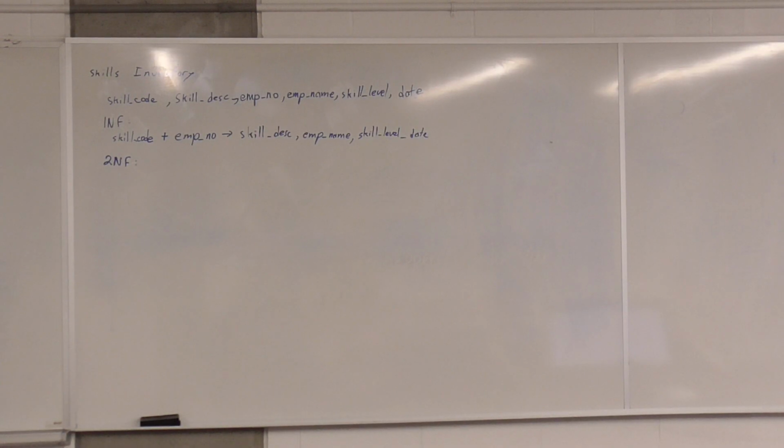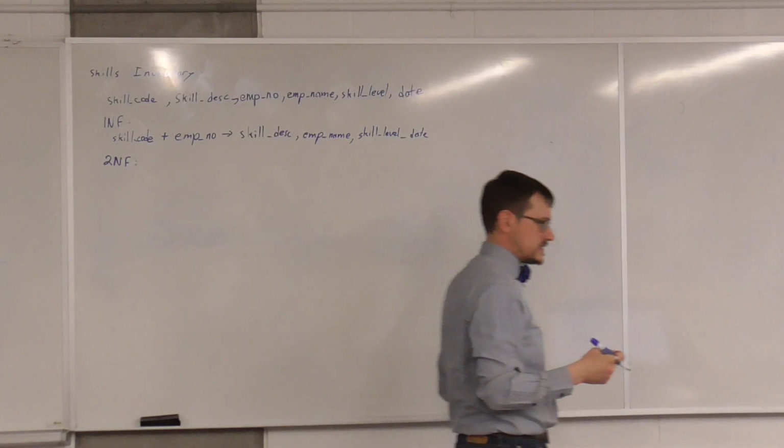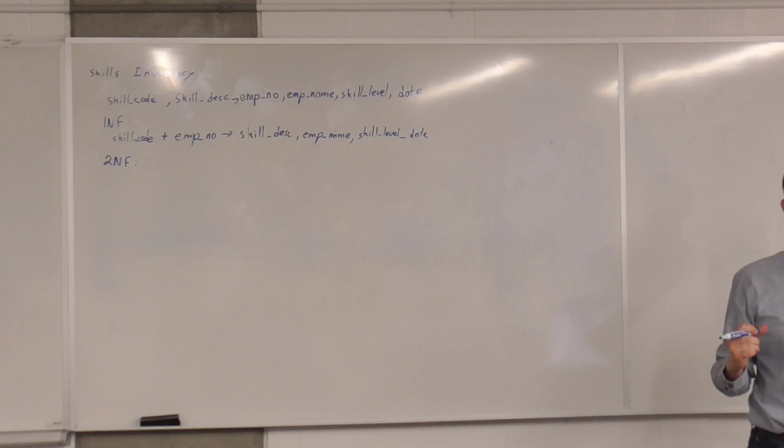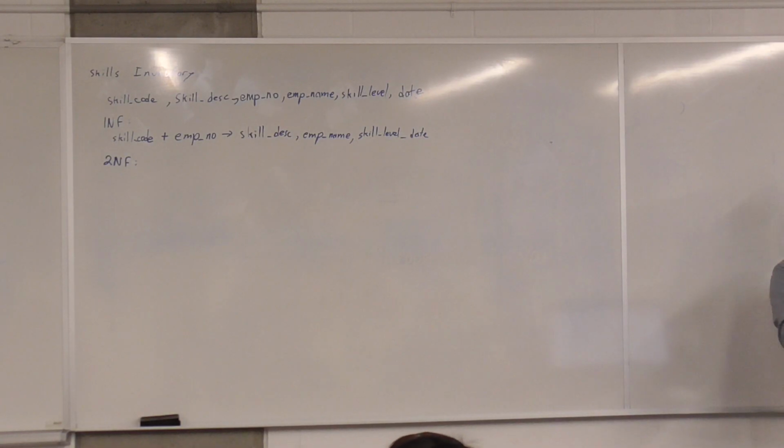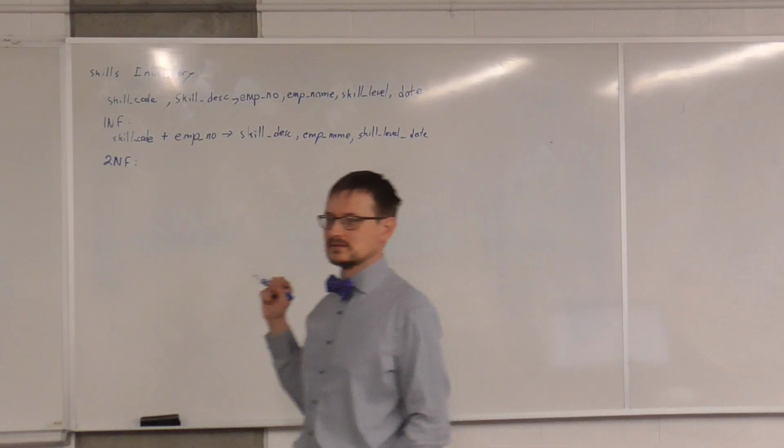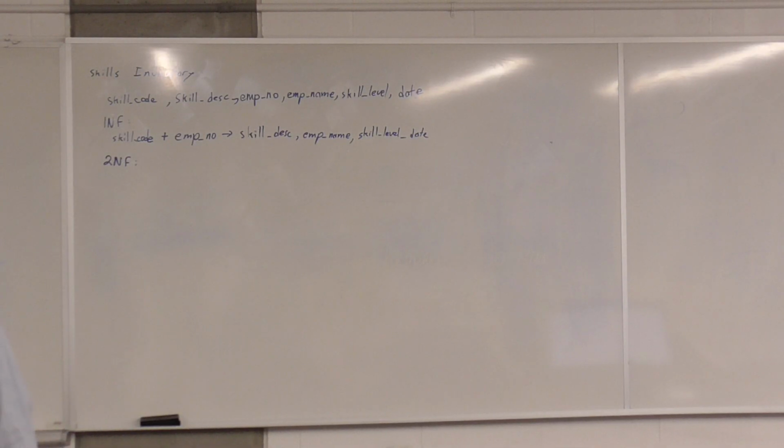What's our second normal form? How do we calculate second normal form? Are the columns that are dependent on other columns. Yeah, that's good. You just have to be a bit more specific, because that also describes third normal form. Was it remove repetition in the rows? Remove repetition in the rows, yes. So do we have any repetition in the rows? Quite a bit, yeah. Except that each combination of these two is unique.